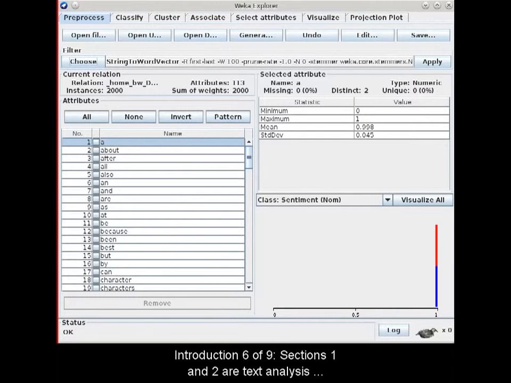Sections 1 and 2 are text analysis specific sections. After using these first two tools in Weka, once we're in the third section, the values we'll be working with will all be numbers and categories, and at that point many subsequent tools in Weka you'll see are useful for text classification, and additionally useful working on other types of data analysis as well.